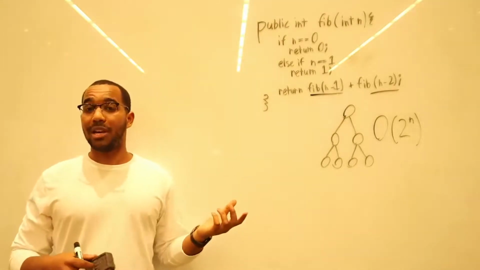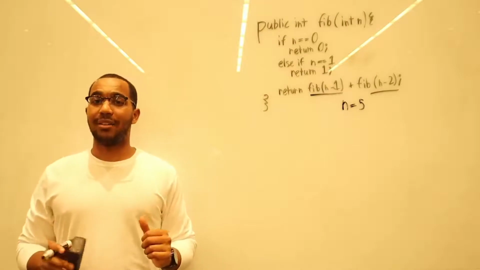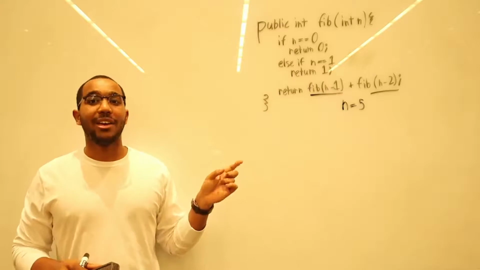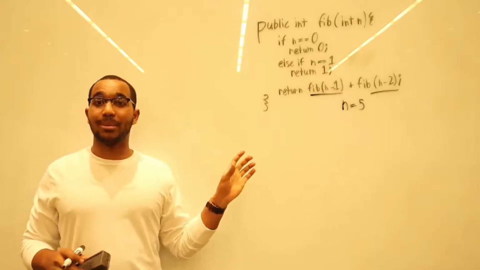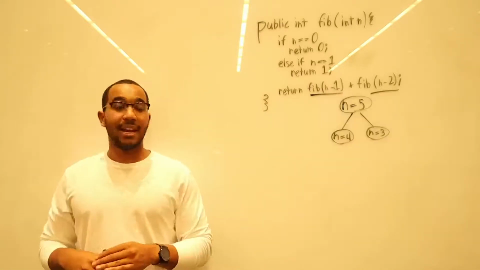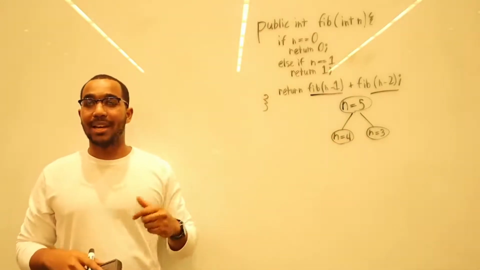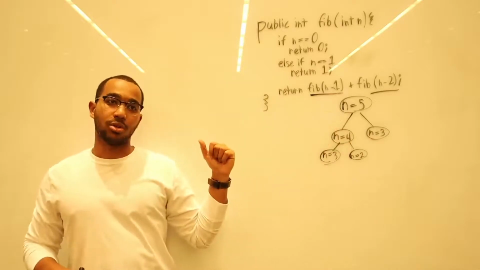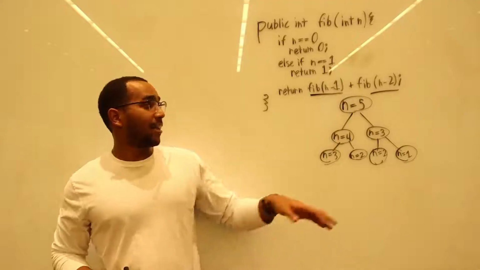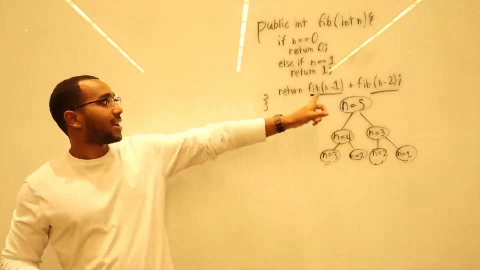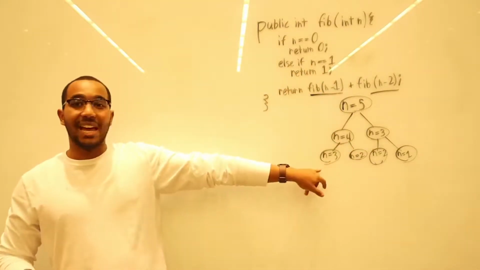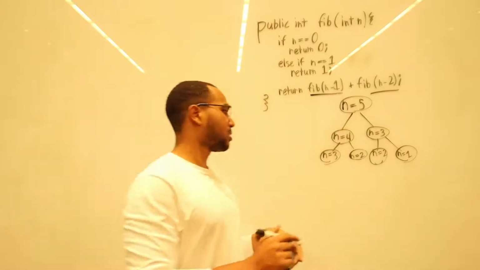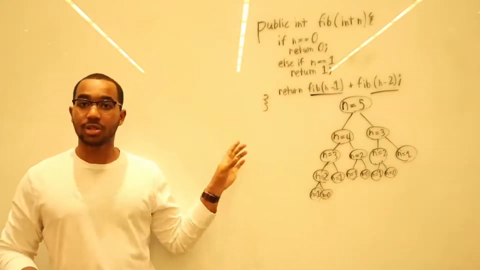Let's actually model it right here to see. Let's imagine n equals 5. If n equals 5, the answer to the subproblem with n equals 5 is the answer of the addition of the subproblems of n equals 4 and n equals 3. And now, the answer to this subproblem is n equals 3, n equals 2. And then the answer to this is n equals 2, n equals 1. And then this n equals 1 over there, that's actually a base case. It'll return. This n equals 3 spawns stuff out. So let's just fill out the rest of these. And this is what a recursion tree looks like.